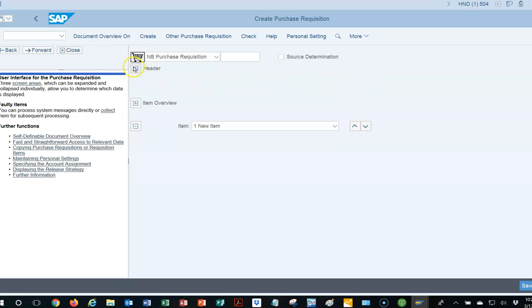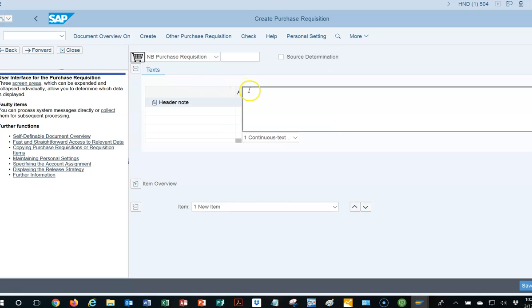So we expand the header and we just say, so in your case you would be writing your own first name and last name.